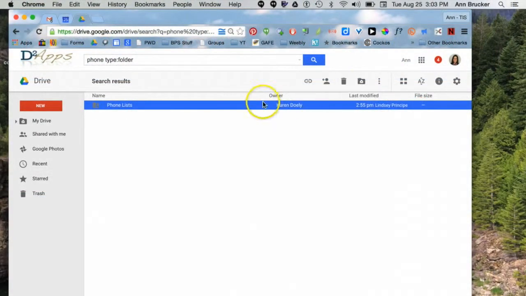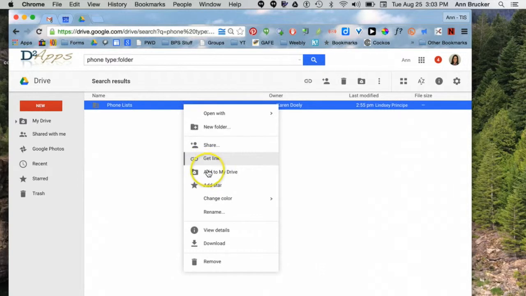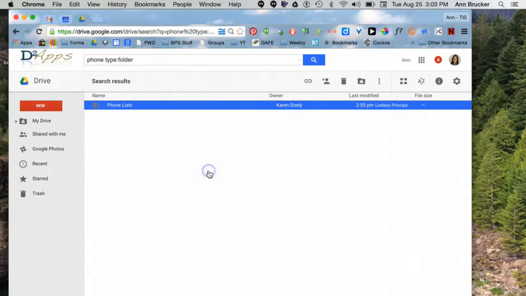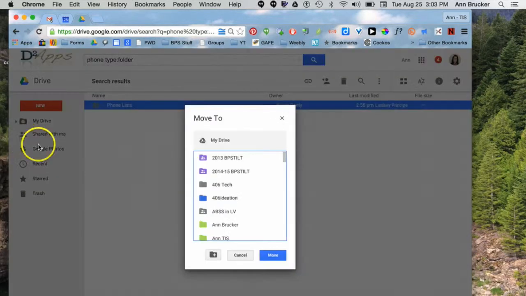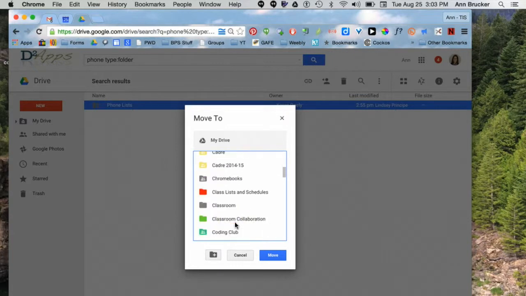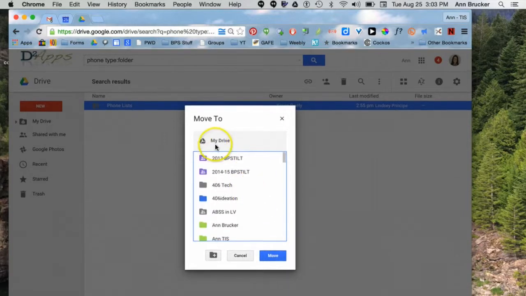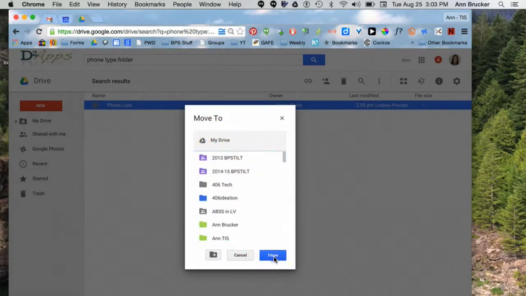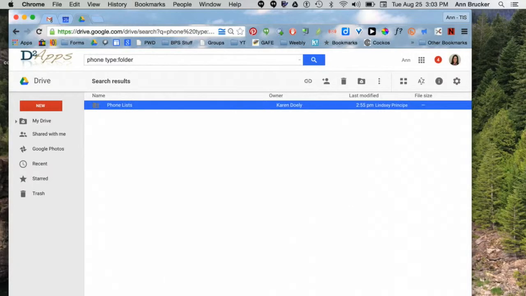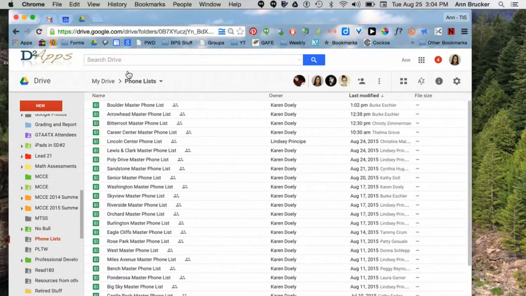A window will pop up asking me where in my drive I'd like to move it. Since this is a whole new folder with a unique category all its own according to my filing system, I'm just going to put it in my general drive. I could choose to put this folder inside of another folder if I wanted to, but either way, once I've decided where I want to put it away, I simply click Move. Now to find that folder, from now on, I can simply open My Drive, scroll down to the P's for phone lists, and locate the folder.